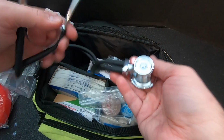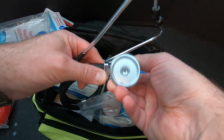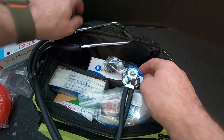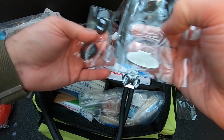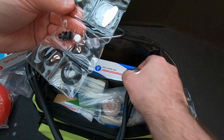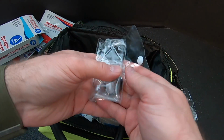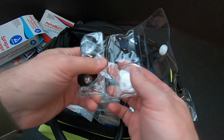This feels pretty well made. It flips around as it should. This is not a flimsy stethoscope by any means. This is like an operation toy or something. Okay, there's the tool for removing the diaphragm, I think. This is one more thing I'm going to have to take down to my dad next time I see him and ask, what do you use all these extra pieces for?